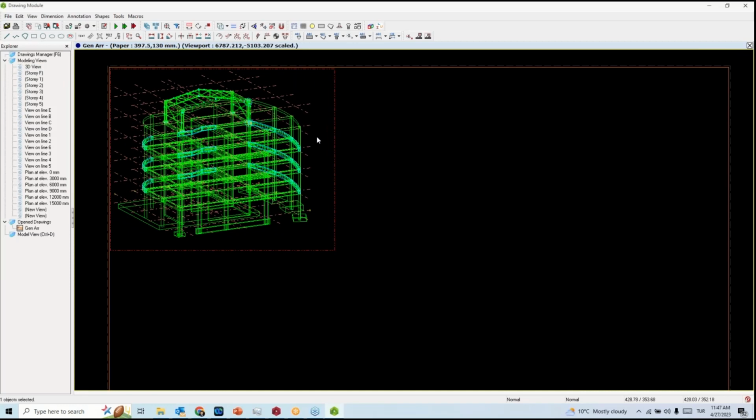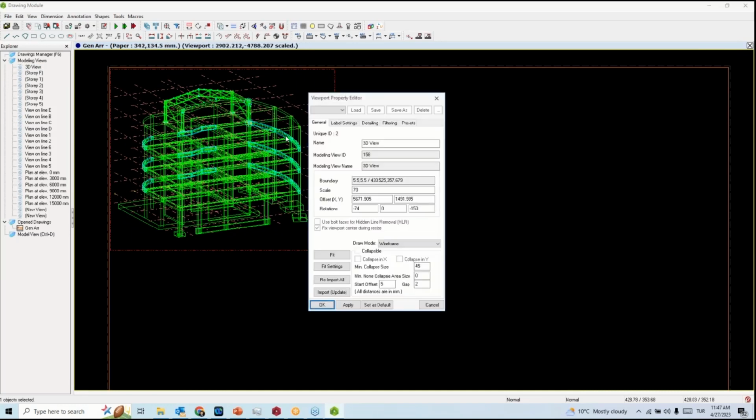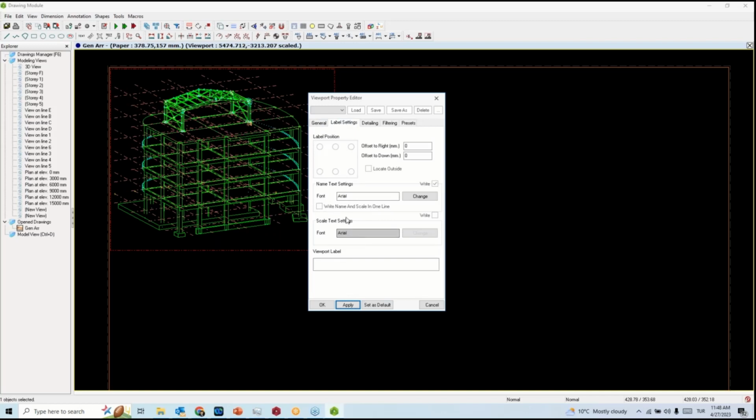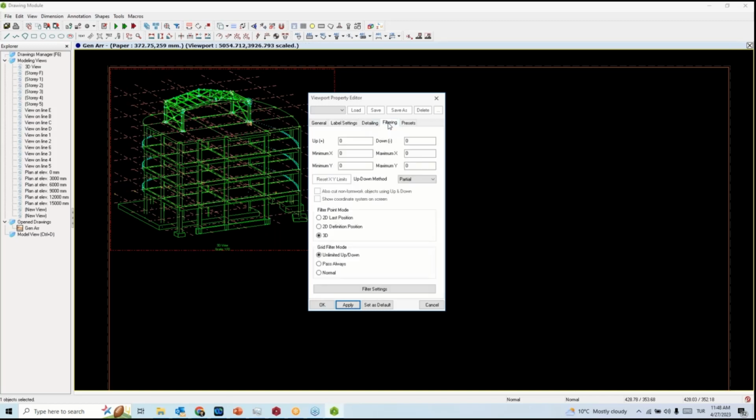Of course, each view has its own viewport property settings. For example, I would like to use hidden line. We can change some labels. For example, I would like to see the view name under this detail. We can filter some of the elements.